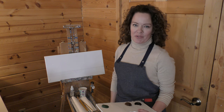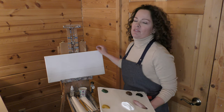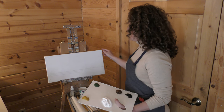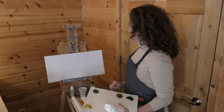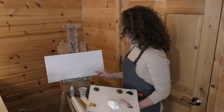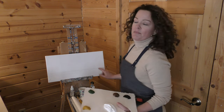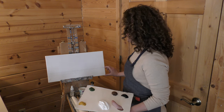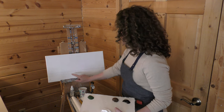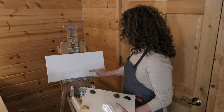Hi everyone, my name is Sherri Serrano and I'd like to paint a lake scene with you today. First thing we're going to do is talk about the size of this canvas and what I have on it already. I have a 10 by 20 stretched cotton canvas that's acrylic primed. So we're going to be working with acrylic paints, and what I did was I drew a line all the way across — that's going to be our distant shoreline — three inches up from the bottom, and then half an inch down from that I drew a second line, which is two and a half inches from the bottom of the canvas.